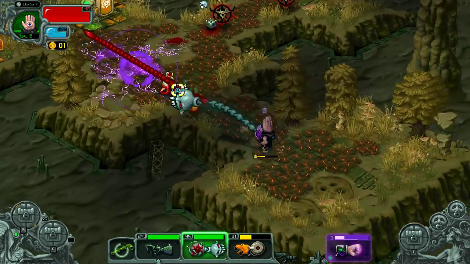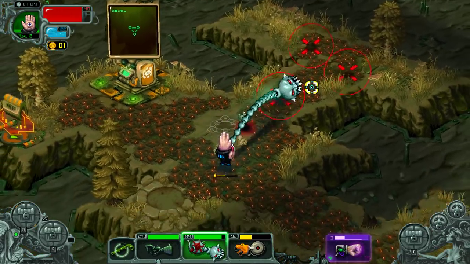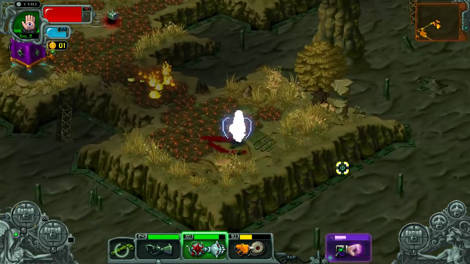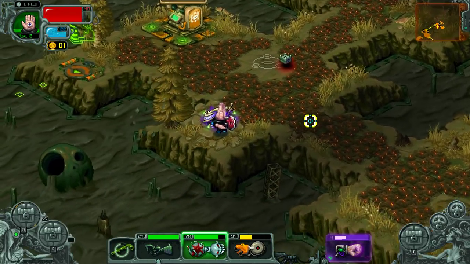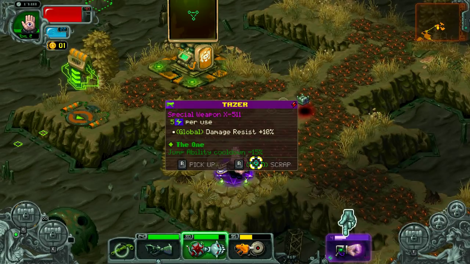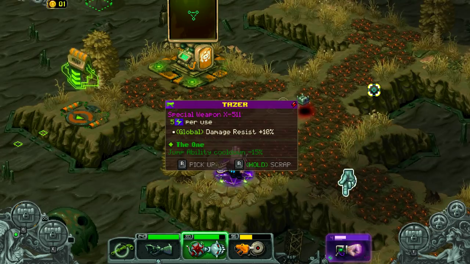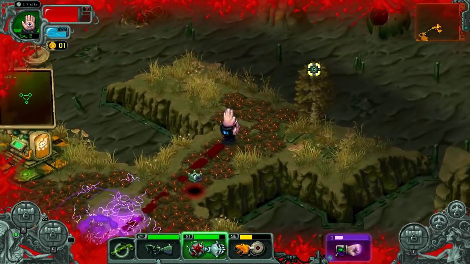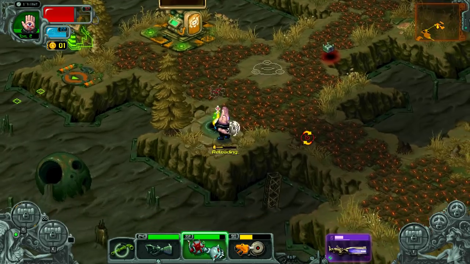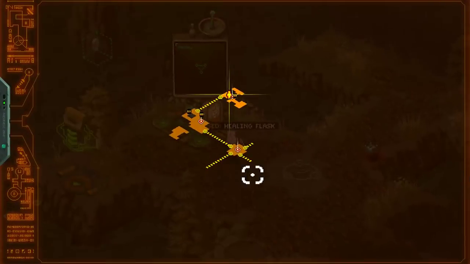Oh my heavens. Oh my god. Okay. I like the idea of kiting them and backpedaling. Okay. Global damage resist up. What does this give us? Speed up. Also, jump ability cooldown down 15%. What is that? Heal up to 30 HP over 30 seconds. Sure, let's take that.